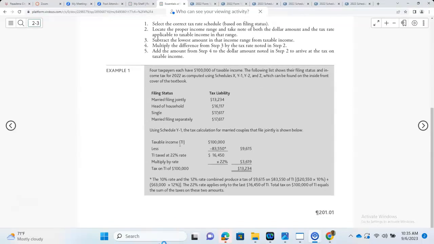So using the tax table, $100,000, less $83,550 in the tax rate, it is $16,450. So if you look in the table, it says deduct this, and then this is your tax that's going to be based on 22%. So for the first $83,550 in the tax table, it says your tax is $9,600, but the remaining balance goes to the next bracket, the upper bracket, and that will be 22%. And that's $3,619. Add them up. That's why here we have $13,234 for married filing jointly, $100,000 of income.